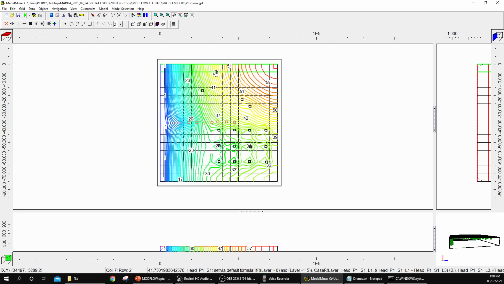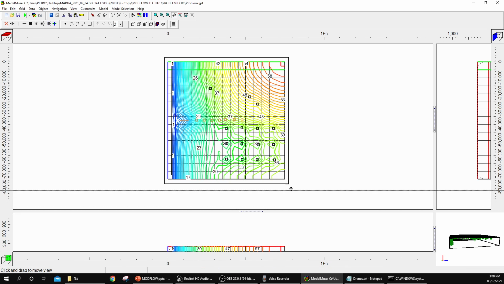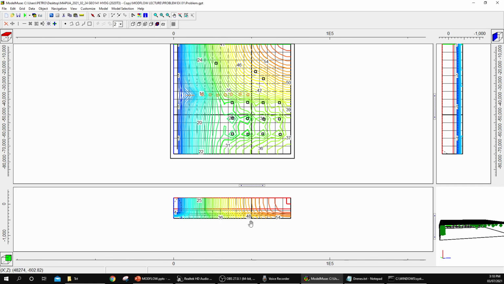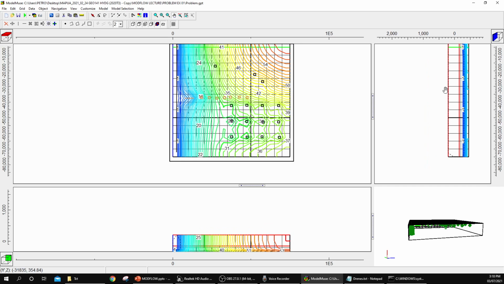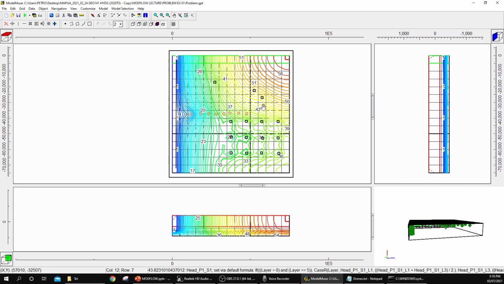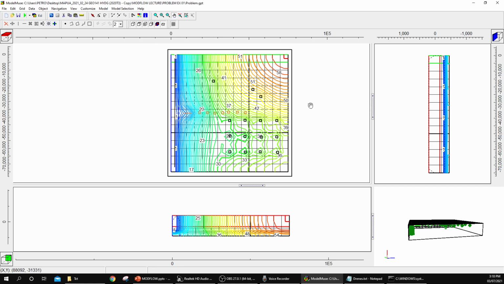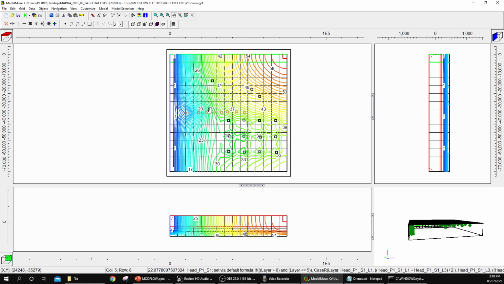Okay. And there you can see the contours in the top view, in the side view, and in the other side view of the model. So from the top view, these are basically your water table levels. Because the upper layer is mostly just unconfined aquifer.